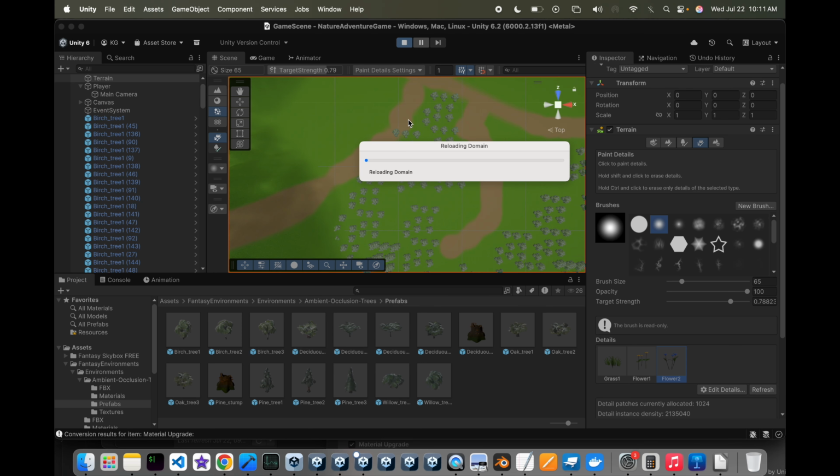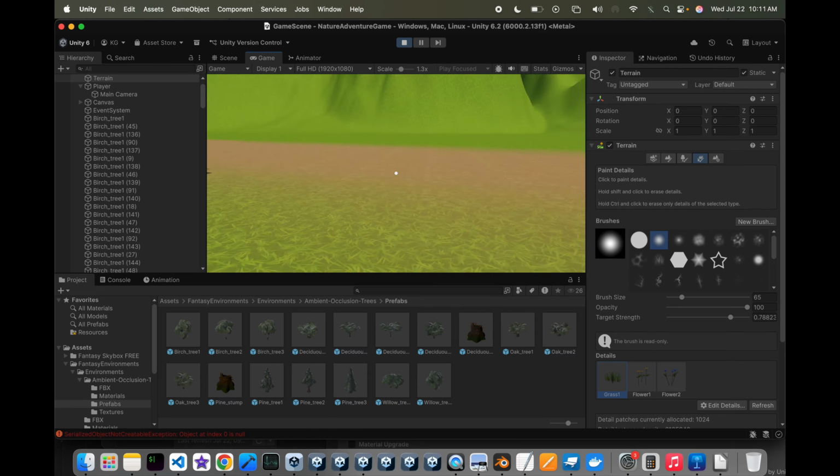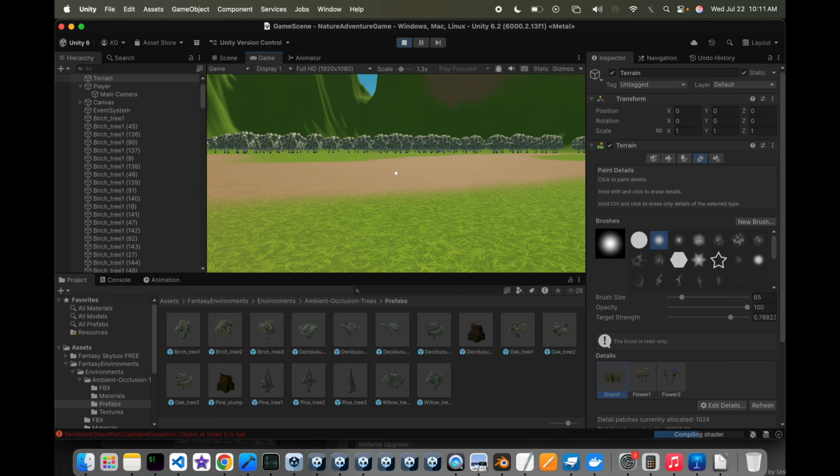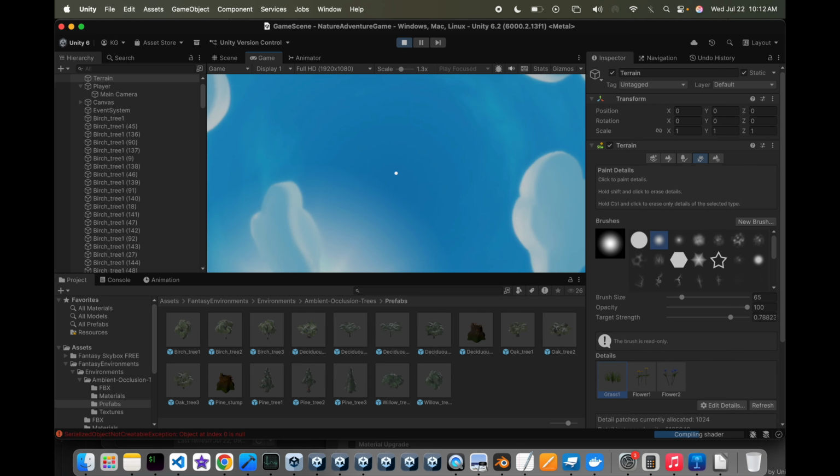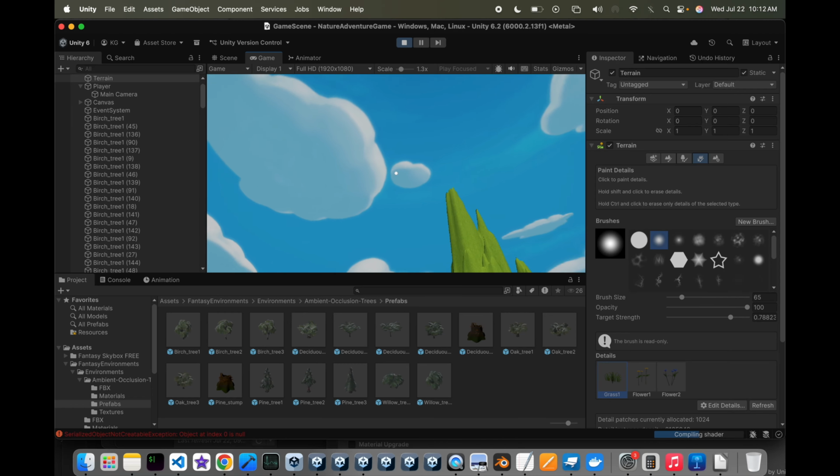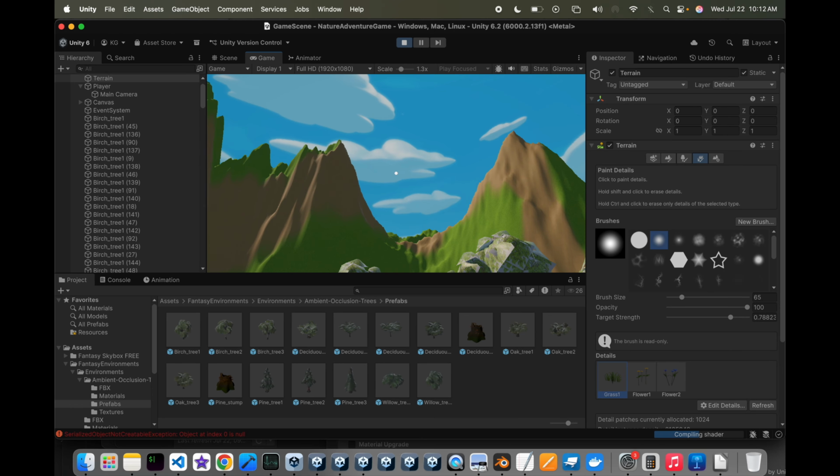Now when you start it, there we go. So many trees, like 4. And when you look up, there's actually clouds and stuff.